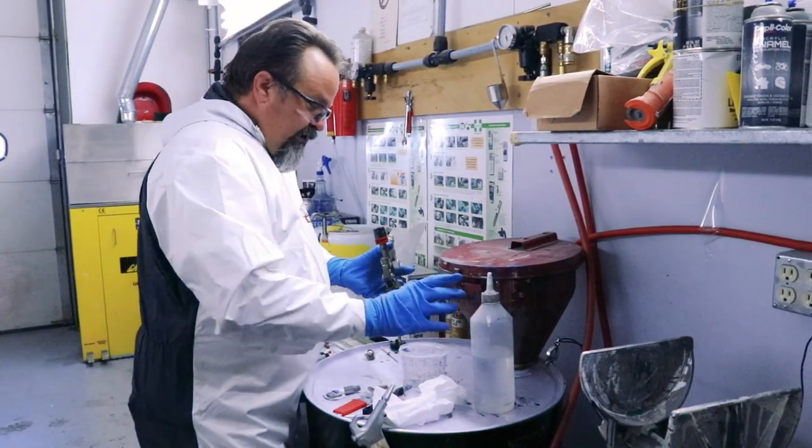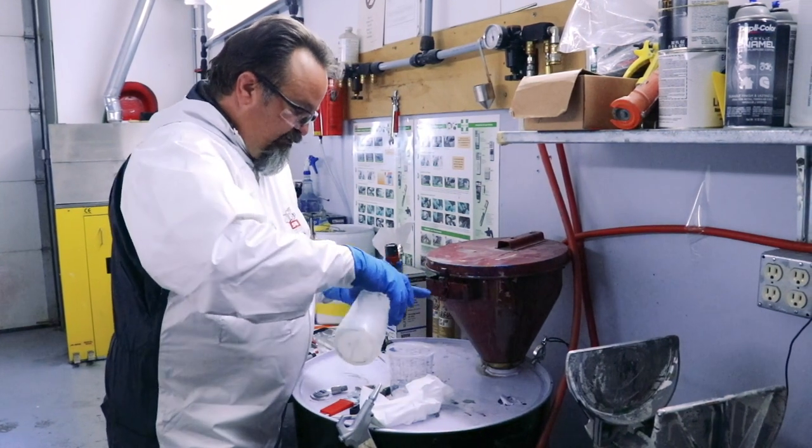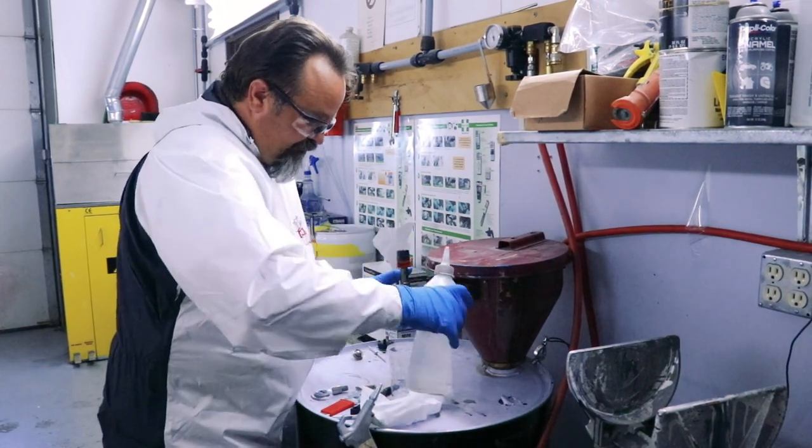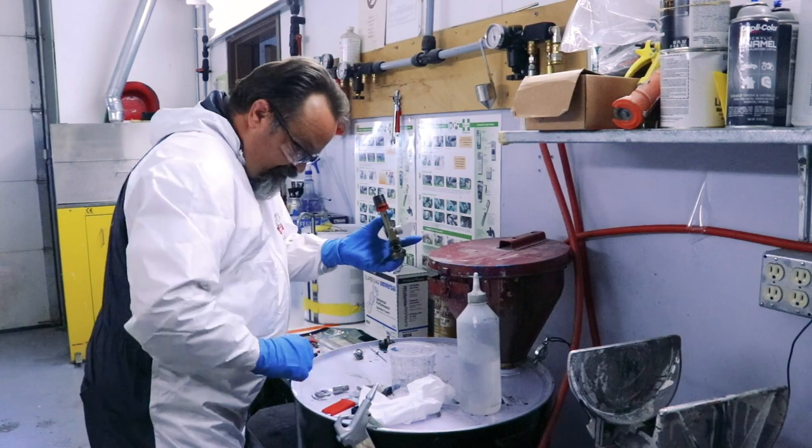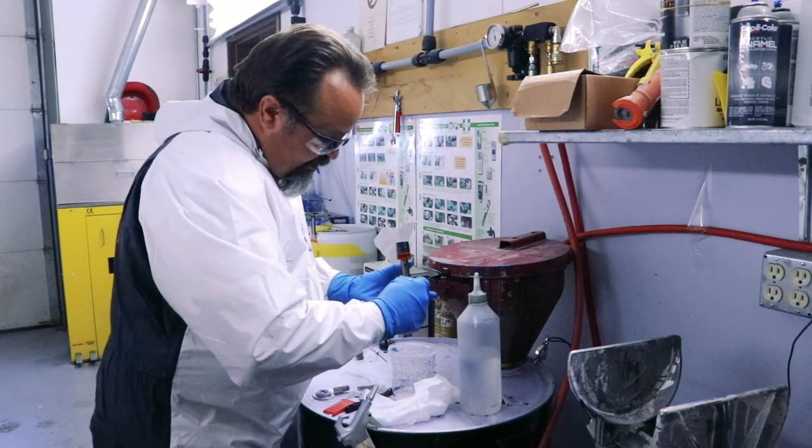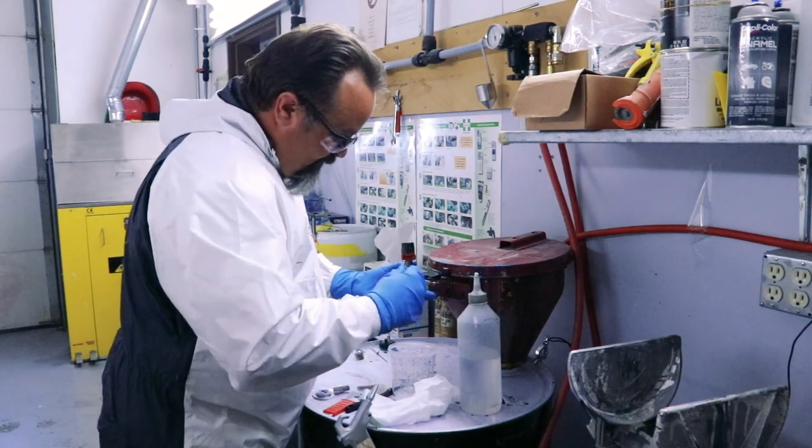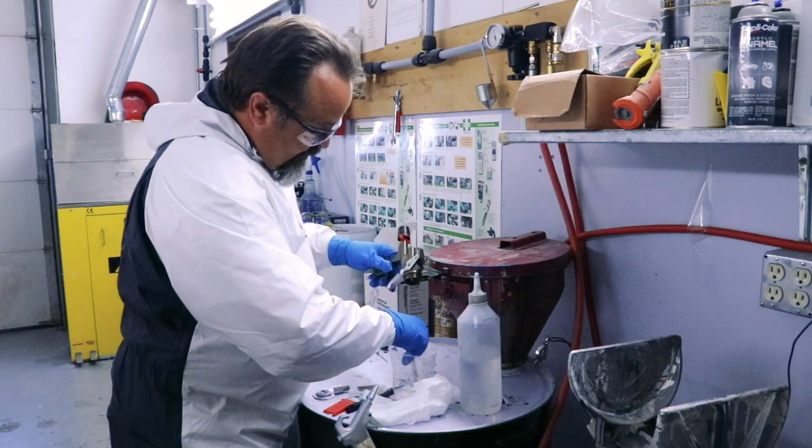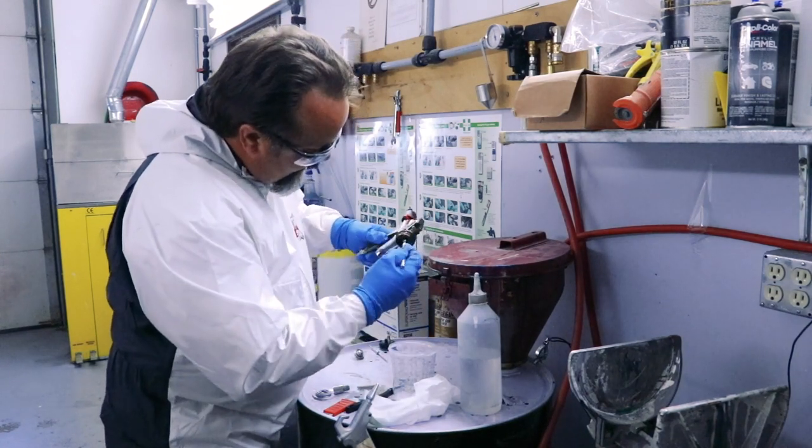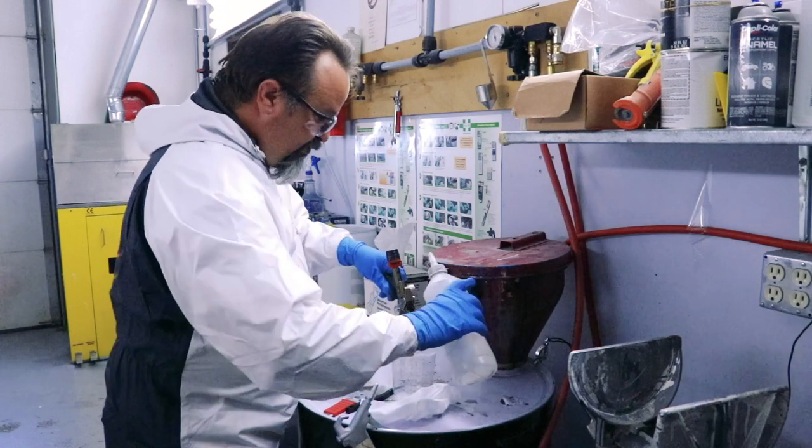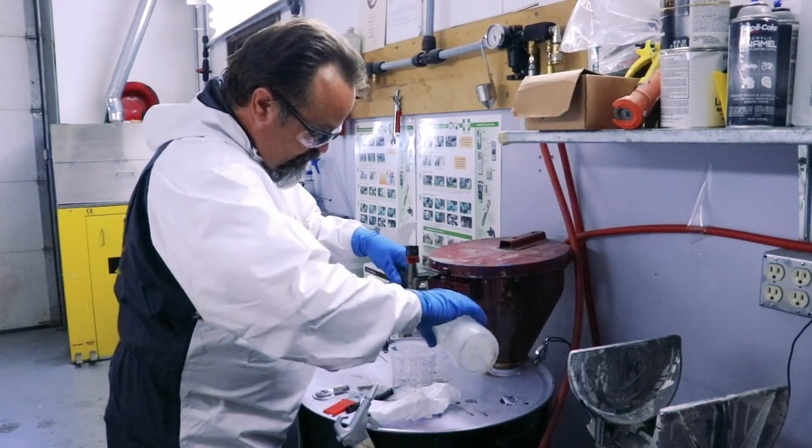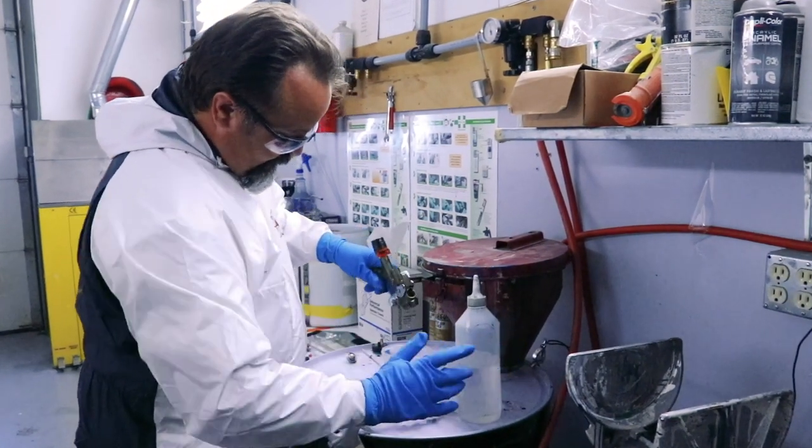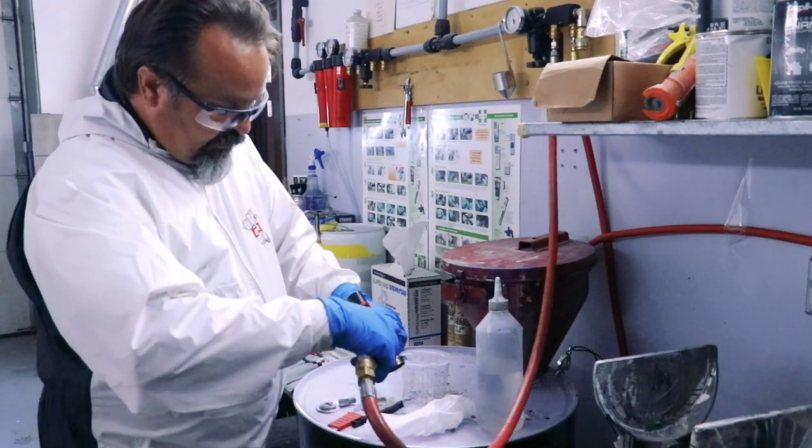So when I hold that gun, I now have my finger over the fluid passage. I can run this inside. I can grab my brush, hit the whole fluid passage from the top side. And if there's any left down inside, I can clean that out, give it a quick flush. And I can blow it off.